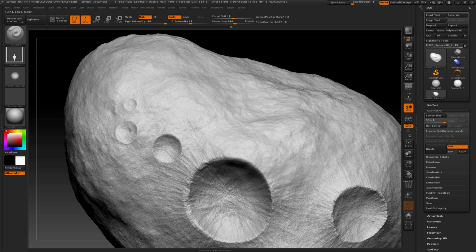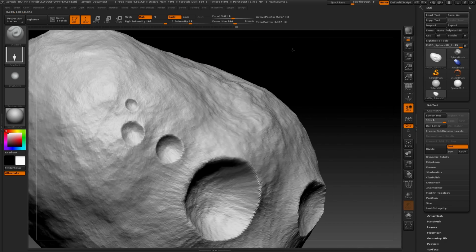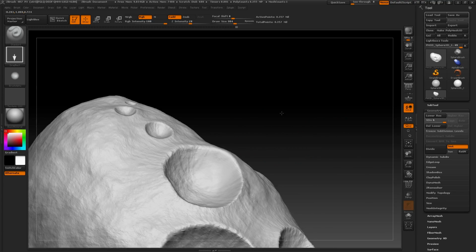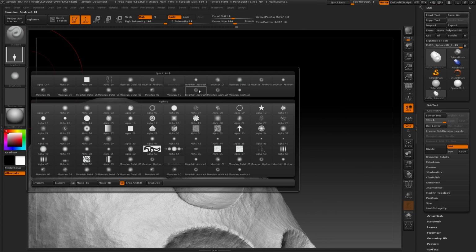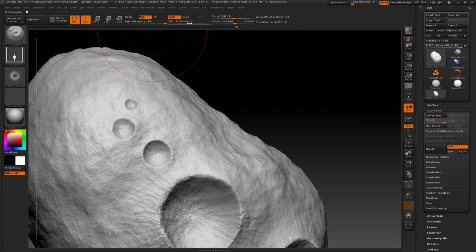So let's just pull these all out, and let's do that one again. And we will add a little bit more here and here. And I do want to have the lips of these be a little bit stronger, so let's pull it out.